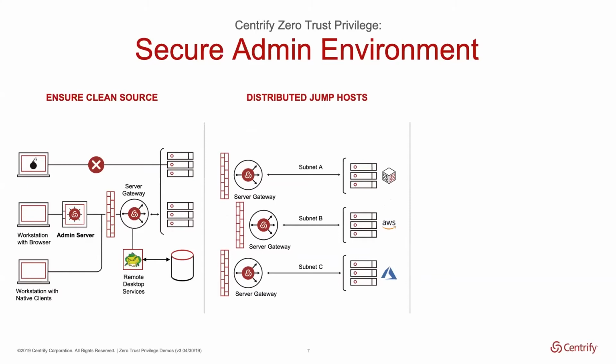Distributed jump hosts or any number of other descriptions you want to use, right? I mentioned bastion hosts and gateways or proxies, all at the end of the day, similar concepts. They serve a dual purpose for load balancing in the same network and for supporting multiple different private networks. And these connectors reside where the resources are located, whether that's on-prem and DMZs and infrastructure as a service like AWS or Azure or GCP, within business partner networks or in VPNs. So we'll take a closer look at this very important part of the architecture in the next few slides.